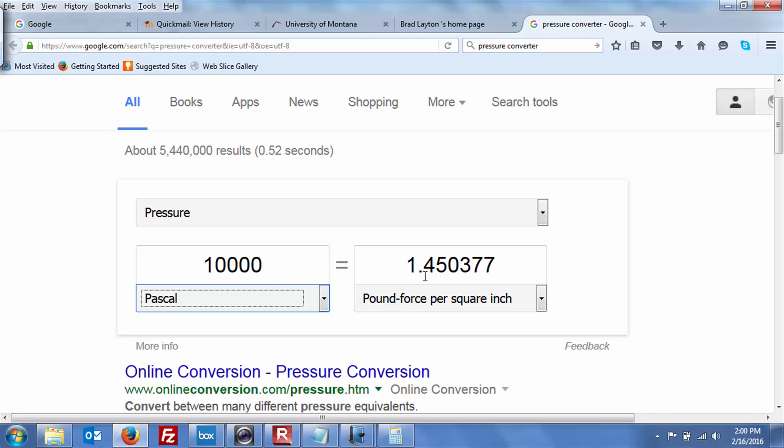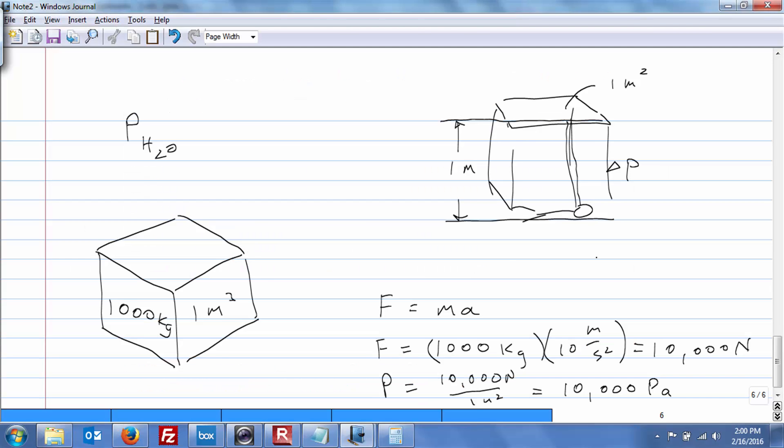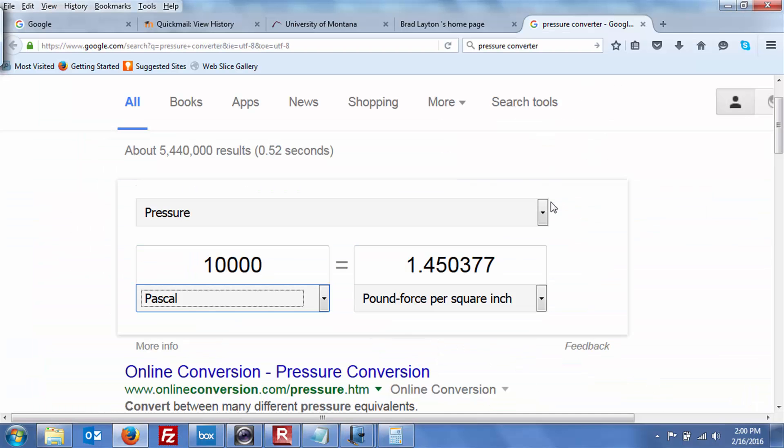How much area is that acting over? Well, it's acting over your whole chest. So the question is how much force is acting on your chest? Let's just do a little back of the envelope. That's only pounds per square. Yeah, exactly. That's 1.4 PSI. So I told you pascals are pretty small. 10,000 of them is only 1.4 PSI.